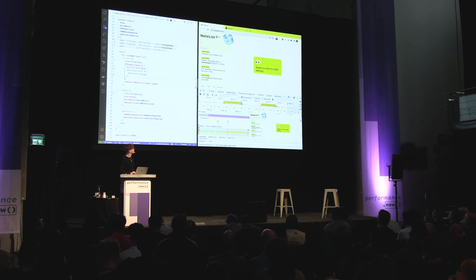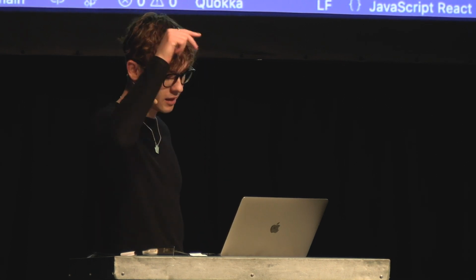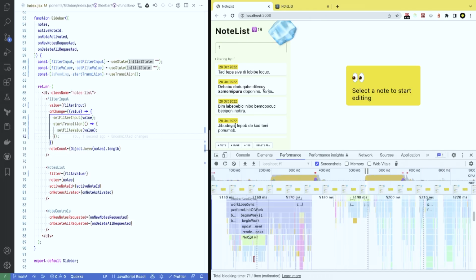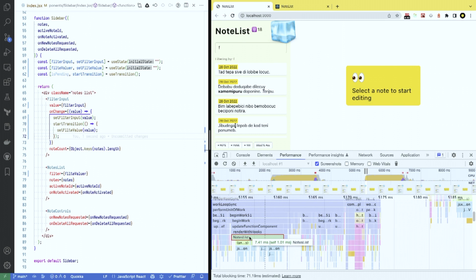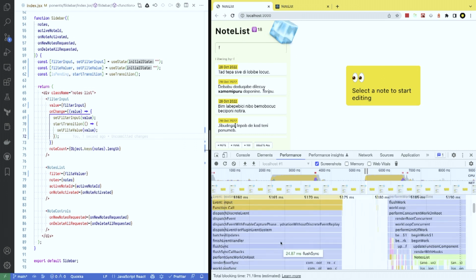there's still a huge spike of CPU activity, which is yellow, which is a bunch of JavaScript. I have two spikes because I typed twice. But if I zoom into this spike to see how this works, I would see that in the very beginning of the spike, I have a single expensive blocking render, which happened when I pressed the keyboard button, which rendered my nodes list component and a few other components which are considered urgent.